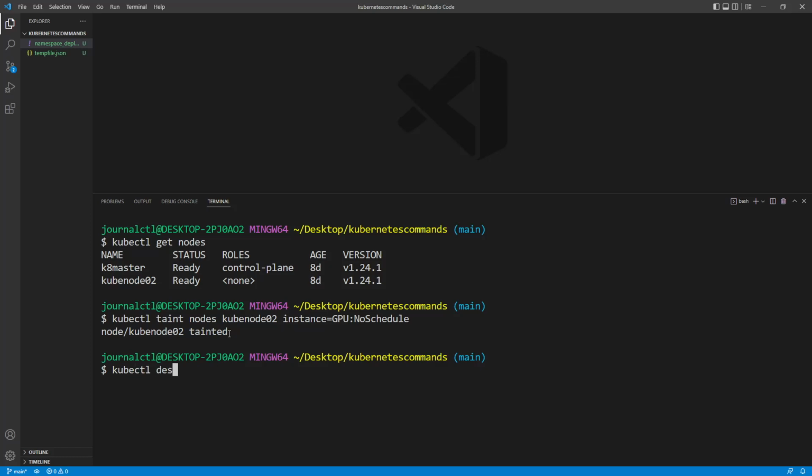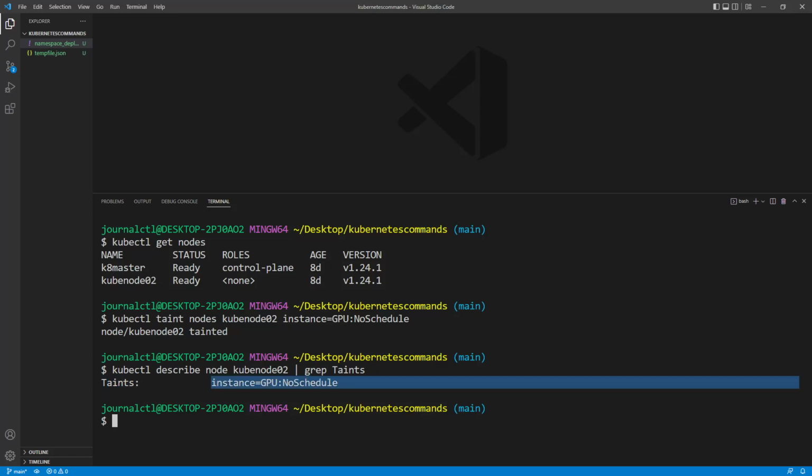Run kubectl describe node kube node 02, and you can pipe it with taints. That will show you if the node has the taints enabled. Yes, now it has been added for kube node 02. Now the node is tainted.